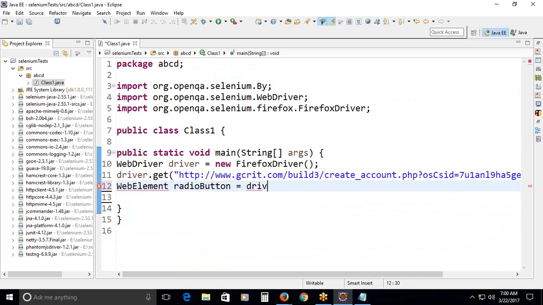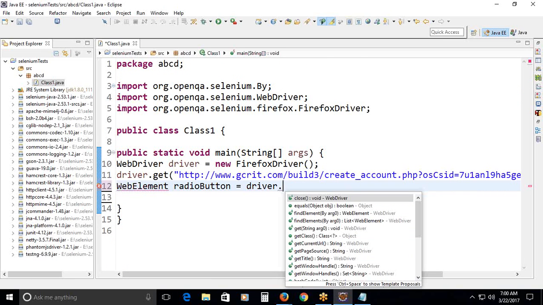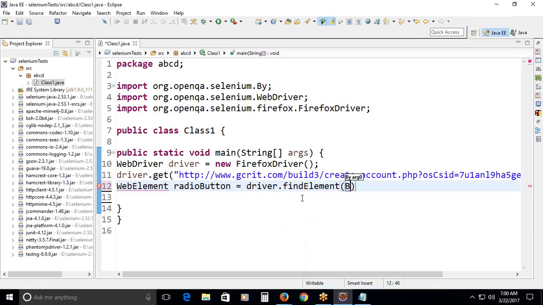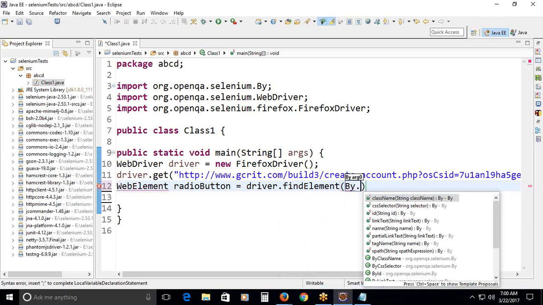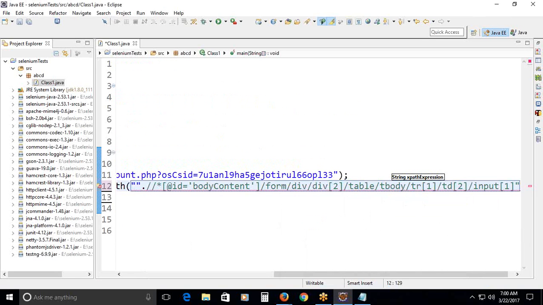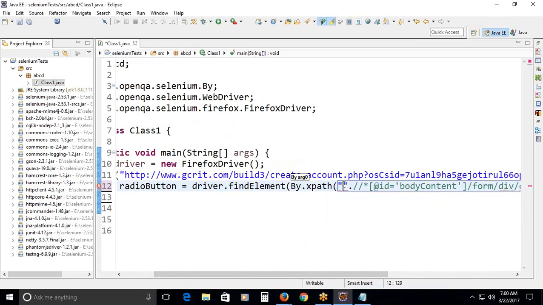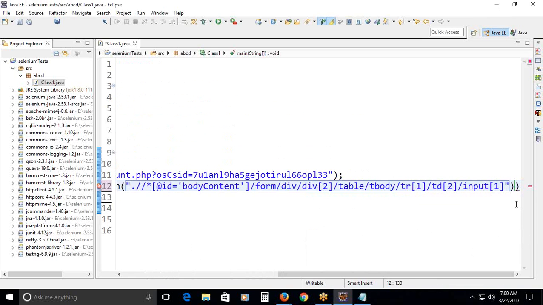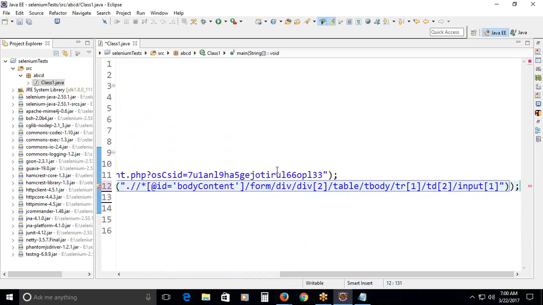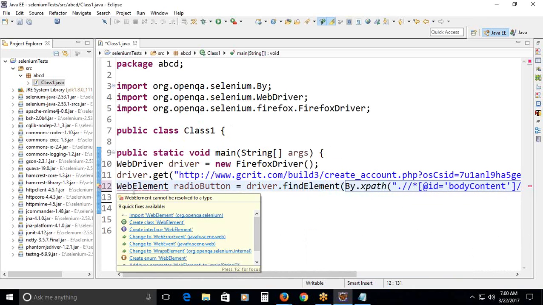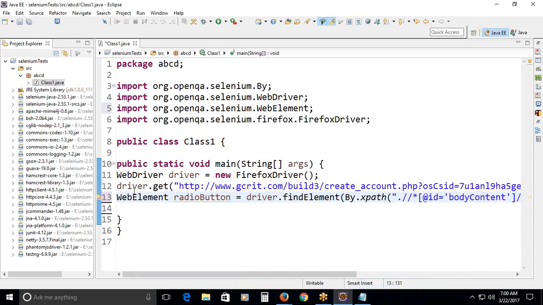Equal to driver.findElement, next By dot, type XPath, select XPath, enter the XPath value. Already double quotes are there. Next, semicolon. Now the web element is created. Import the WebElement library.